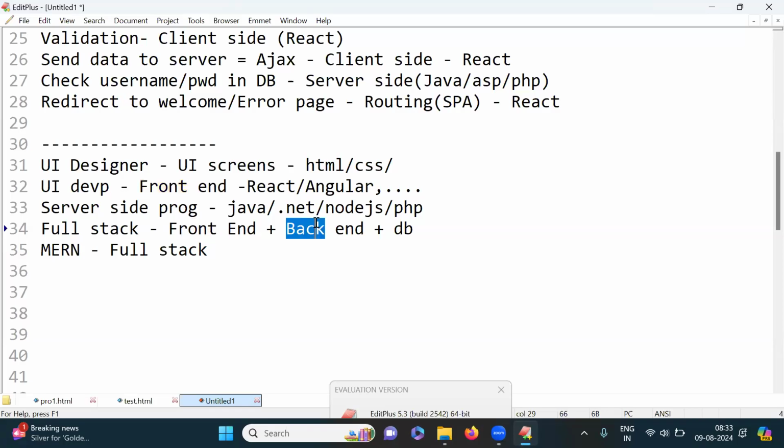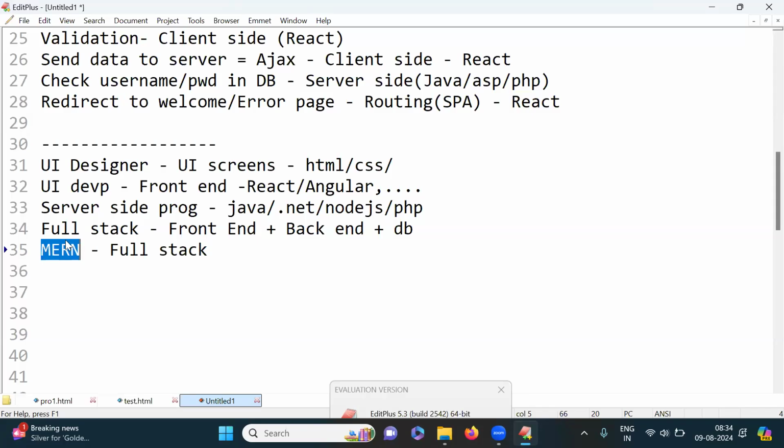In backend we are using Java, .NET, Node, etc. But MERN stack, if you observe here, in front end React.js, and in server-side backend Node and Node-related framework, that is Express. And in full stack the database, Oracle, SQL Server, anything we can use. But here, MongoDB.